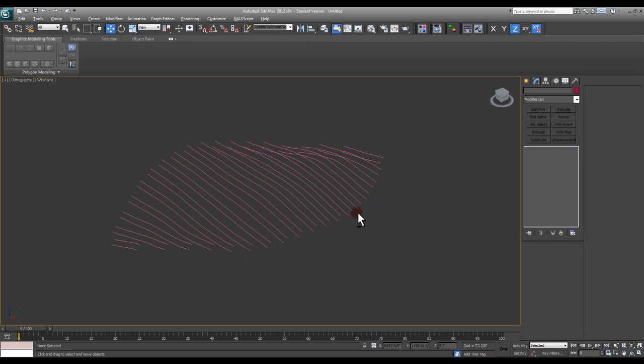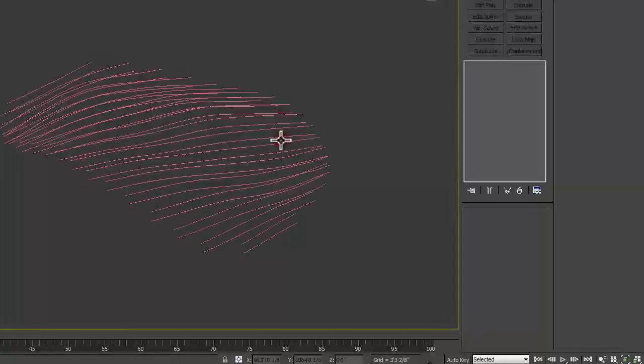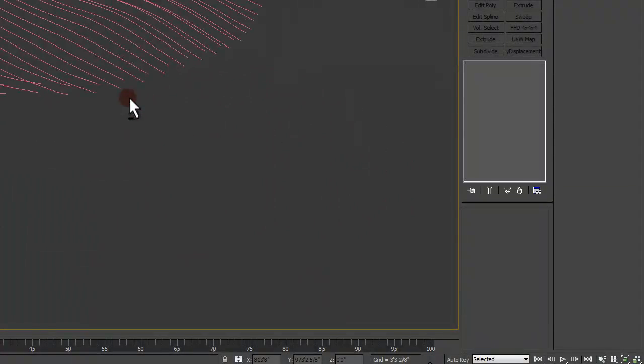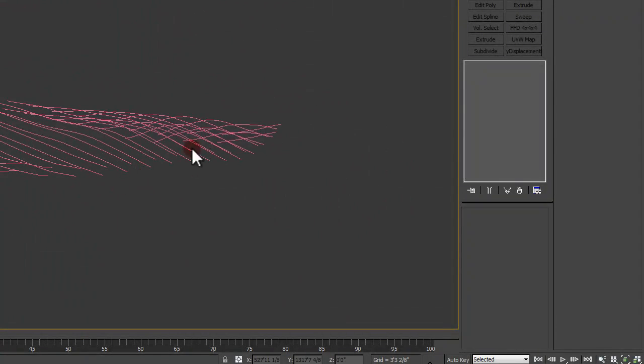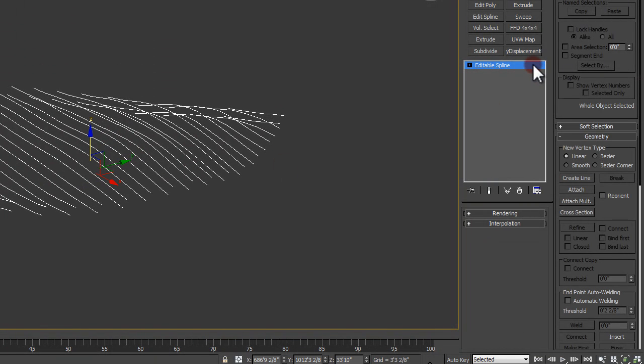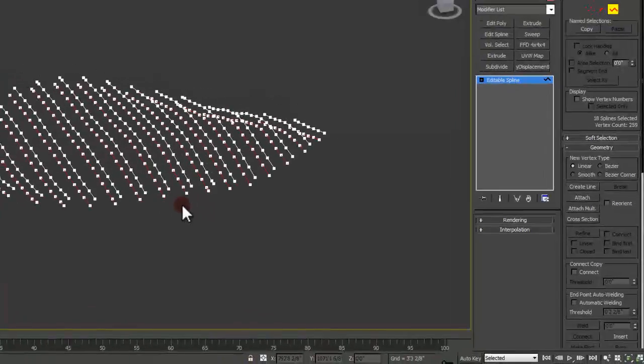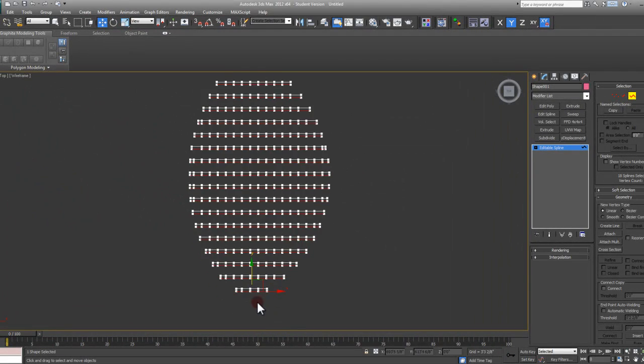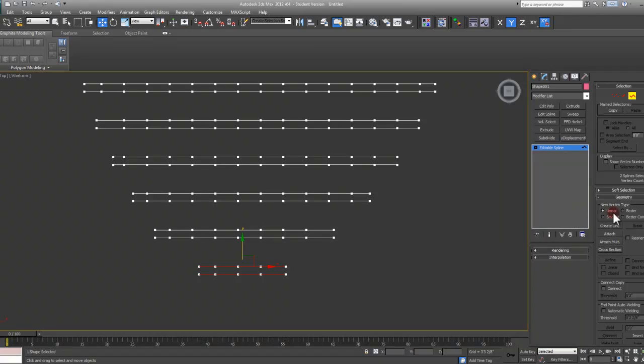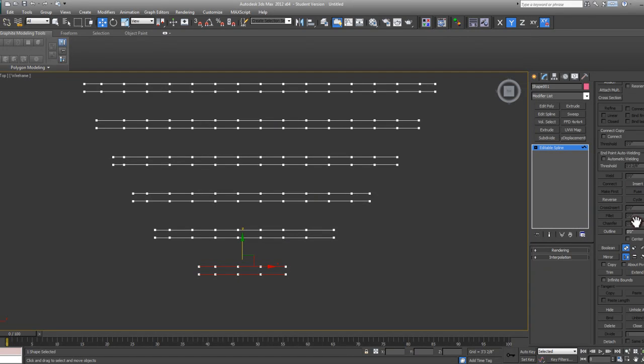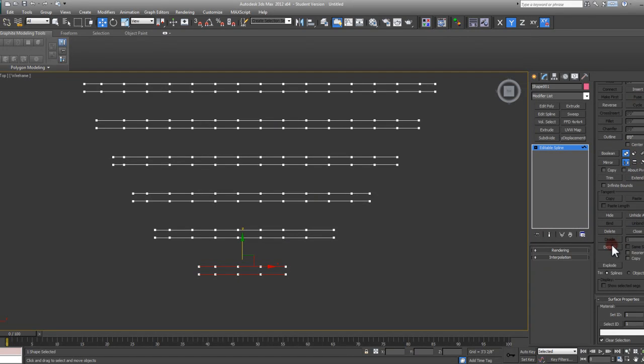Alright guys, so if you're following along, you have something roughly like this in place, and what we want to do now is select this spline, not surface, and come into my spline subcategory. I'll go into my top view just so I can see this more easily. Then I'll come down here, and there's a detach button. You can do this in the Edit Poly modifier as well, detaching certain parts off and working with them as you need to.